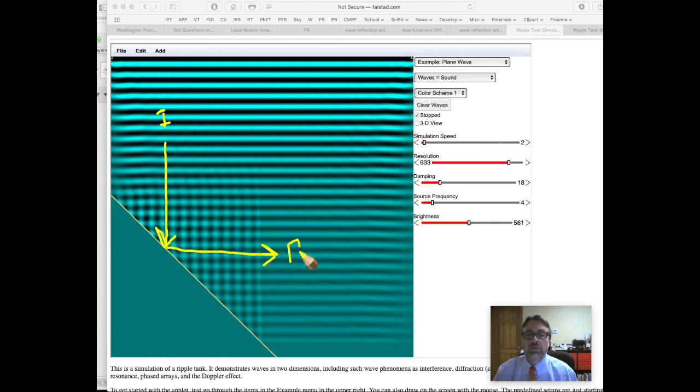My reflected ray is traveling that way as this wave bounces off the wall. Now, the law of reflection says that the angle of these two rays should be equal, but only when measured from a particular reference line. And that reference line is a normal line drawn perpendicular to the surface where this incident wave hits. Well, this incident ray hits right here. So let me draw my reference line in.